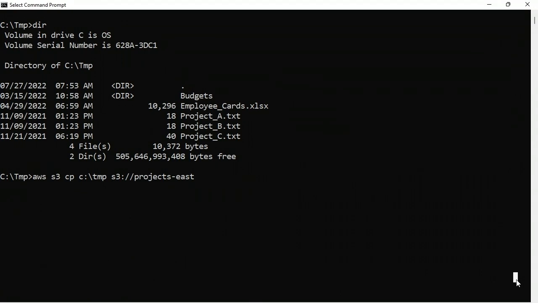Then I'll add --recursive. What I'm saying is I want to take everything in c:/temp. I want to recursively go through the entire hierarchy, and I want to copy it all into my projects-east S3 bucket. Let's see what we get.